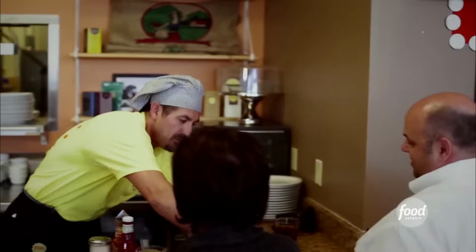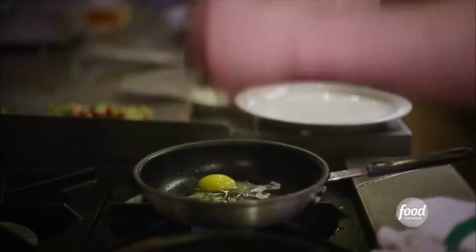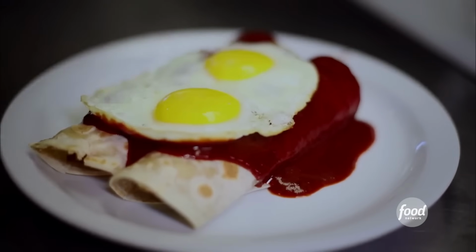We call it classic Americana with a Southwest kick. She throws in what she likes, he throws in what he likes. The result, a menu full of dynamic dishes like this one. Enchiladas are being plated. It's really good, even though it's got that one ingredient. These breakfast enchiladas gonna involve the egg word? What's egg? Oh, eggs. I'm sorry. It does have them. It doesn't have them in there. Oh, okay. Not in there. On or around them. Give me the rundown.